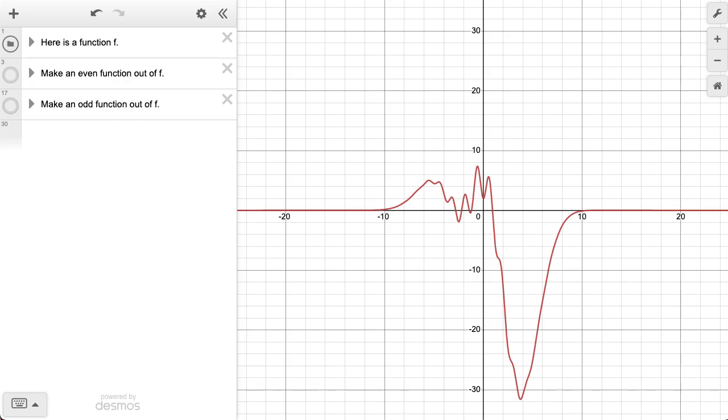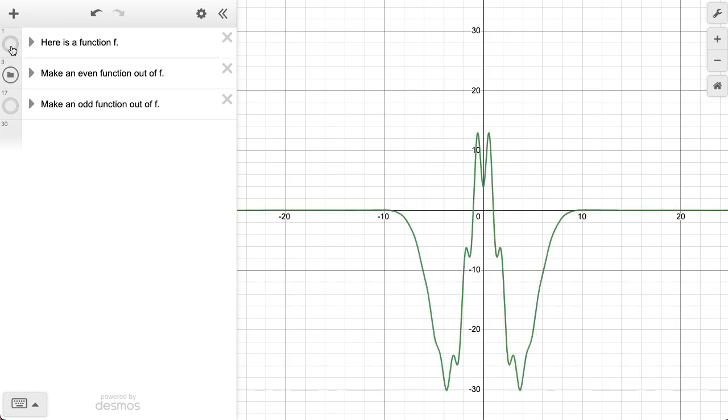And so here is just some wild looking function that has no symmetry to it. And there is a kind of canonical way to make an even function out of that. And this is what that canonical even function looks like that is based off of this original function. And you can kind of see that it's related there.